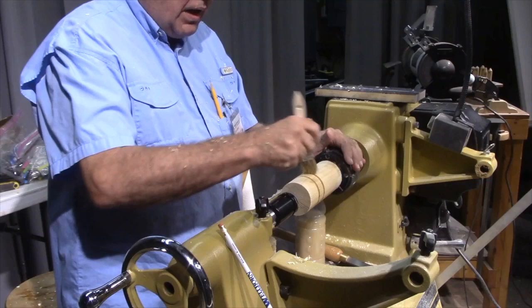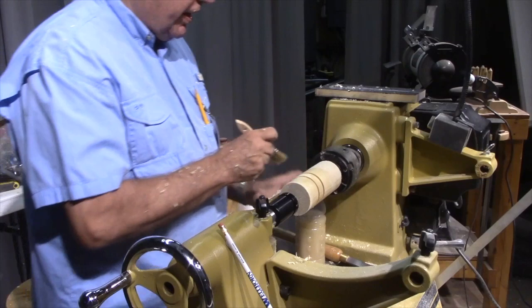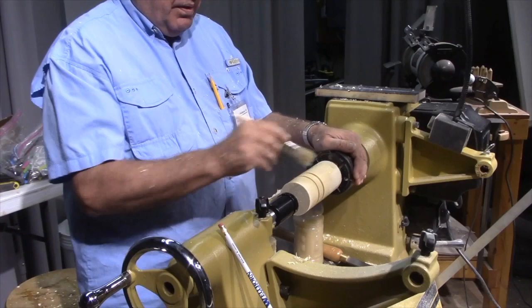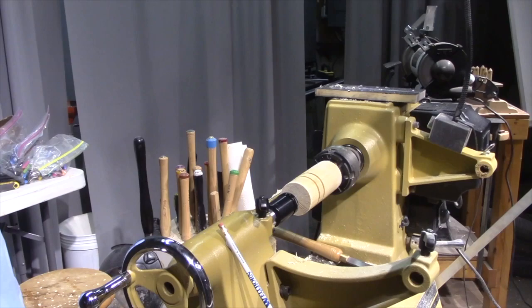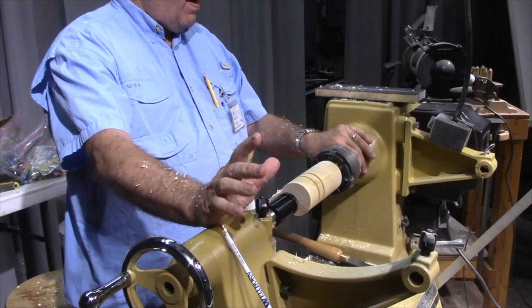Do you have a small refrigerator in your shop? I've got a full-size refrigerator. My shop, I built 15 years ago after I had my heart attack. I thought I was dying, and my wife took me to the hospital, and she hit every bump in the highway. When she got me to Lexington, I could not get out of the truck. They had to come take me out, and then they implanted a defibrillator and pacemaker in my chest. The pacemaker aids my heart. Without it, my heart will beat about 30 beats a minute, and I'd be like a vegetable.